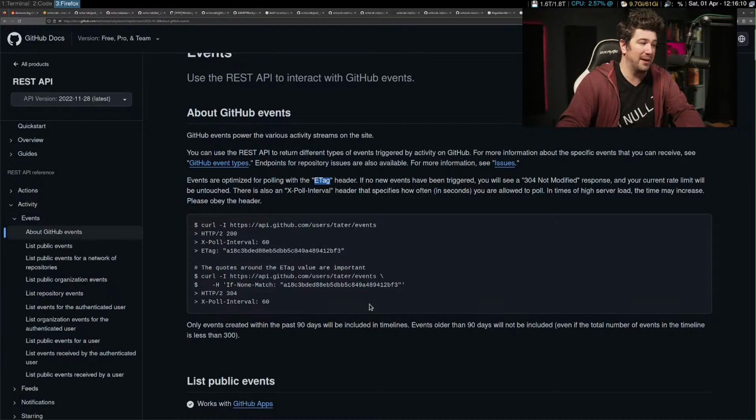But what I think all we have to do is this e tag, because when we send the e tag, it's only newer events from that e tag. So I think all we have to do is store the last event's e tag, and we'll get all events after that. So I think what we can do next week is make a pull request to Octocrab supporting events on an organization level, and we're good.